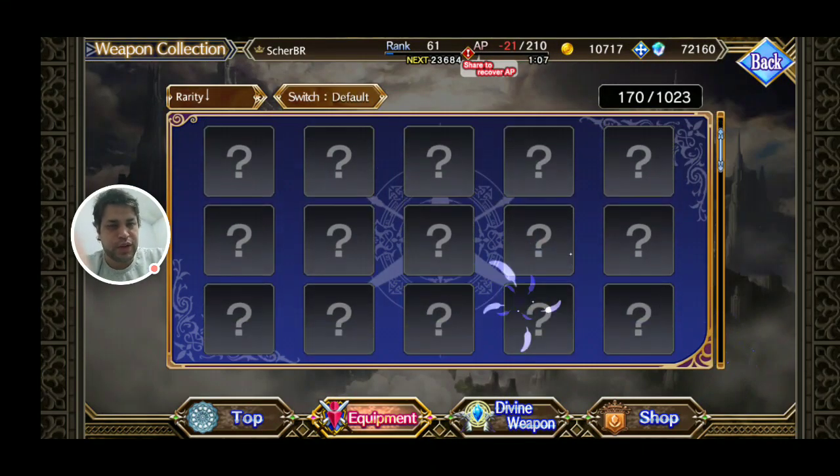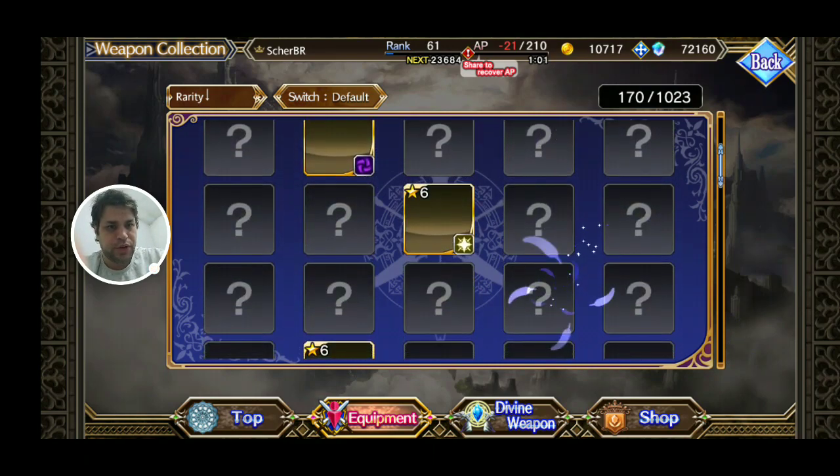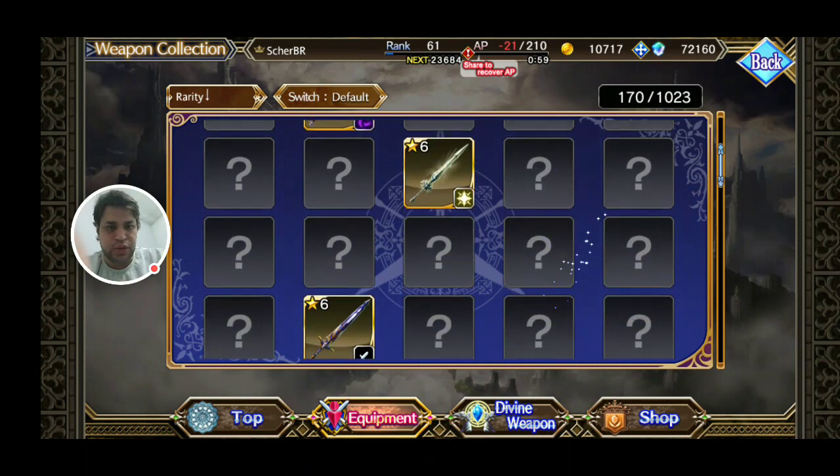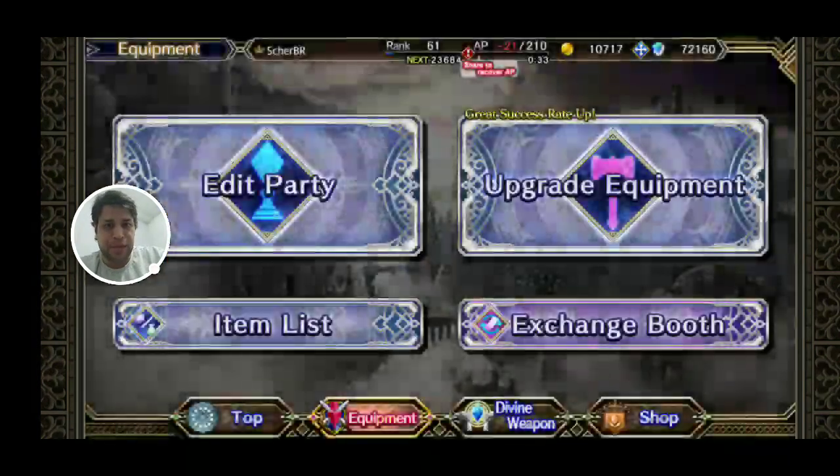When we click here on the equipment, we can click on item list and then weapons collection. Let's check how good this sword is compared to First Battle Sword. First Battle Sword is the best stat sword in the game so far, and you see it's around the same stats. The First Battle Sword is actually a third generation weapon compared to, I'm not so sure if it's the second generation weapon. I call second generation the weapons that are around 2k or more. What happens in Japan, the Hestia weapon was, let's call it, third generation.